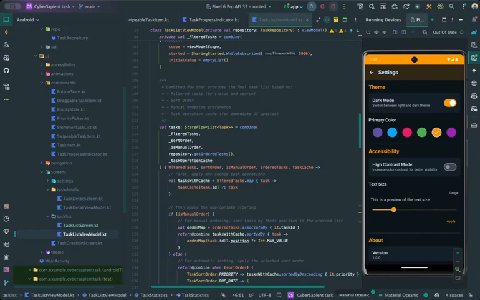Regarding the performance optimizations, I know it's very crucial for smooth animation, especially with large task lists. We can use pagination, and I also used lazy column with key-based recomposition and stable data holders to minimize recomposition as much as possible. And finally, remember to use callbacks to prevent new function instances from being created. And finally, state hoisting, which we did to keep the state at appropriate levels in the component hierarchy.